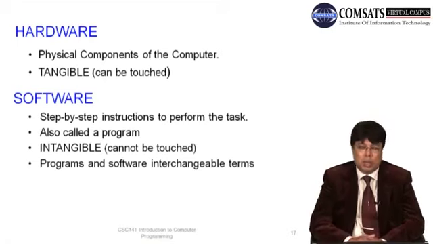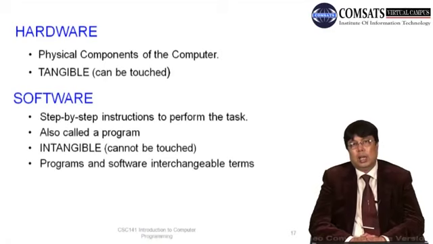Software or program is an interchangeable term. So there is something on the computer which you cannot touch, and that is called the software. It is intangible. Intangible means you can feel it, you can see that it is working for you, but you cannot touch it. Someone can give you instructions, and you can listen to and follow those instructions, but you cannot touch them.